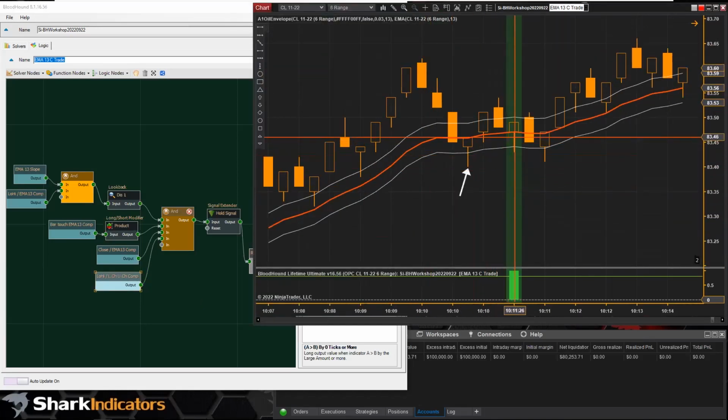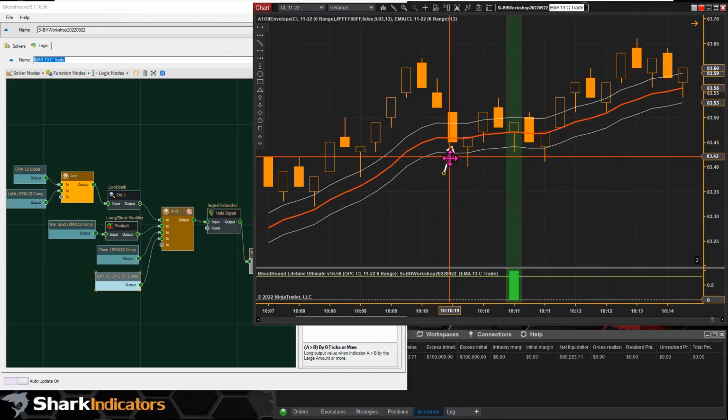Looking at this, I guess this bar here kind of violated the setup, because the bar was not above the EMA13.